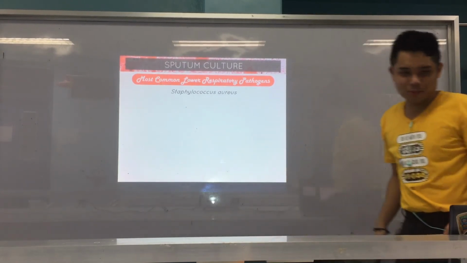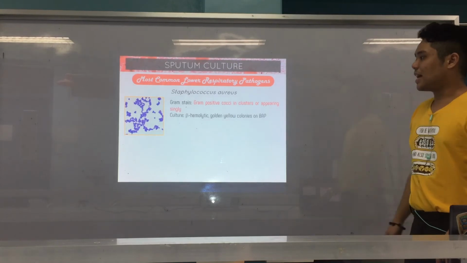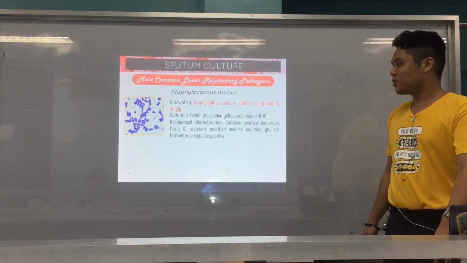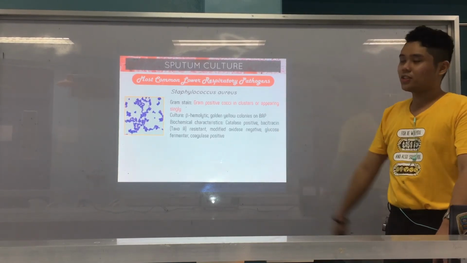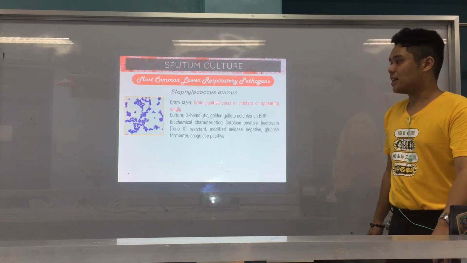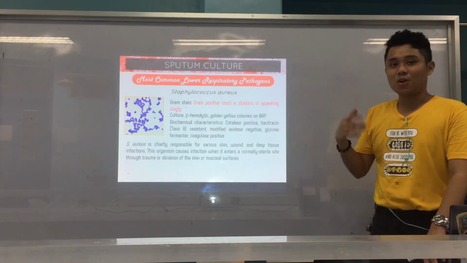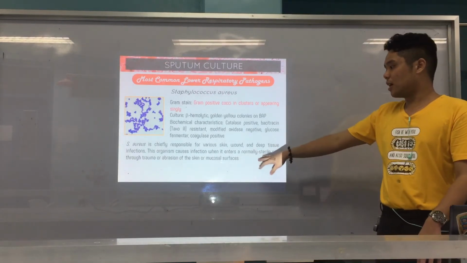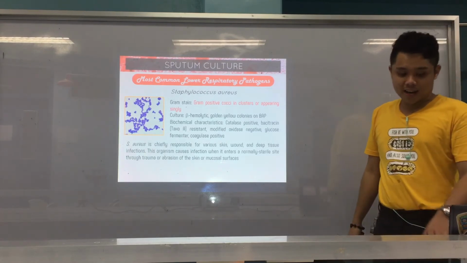Next, you also have your Staph aureus, of course. Very familiar, our popular organism. You have, of course, clusters, beta hemolytic, golden yellow colonies, or buttery. Catalase positive, bacitracin resistant, modified oxidase negative, glucose fermenter, and of course, coagulase positive. True coagulase, Staph aureus. Again, S. aureus usually causes skin or wound infections because it is normal flora of the skin. But because it can spread hematogenously, it can also cause lung infections.